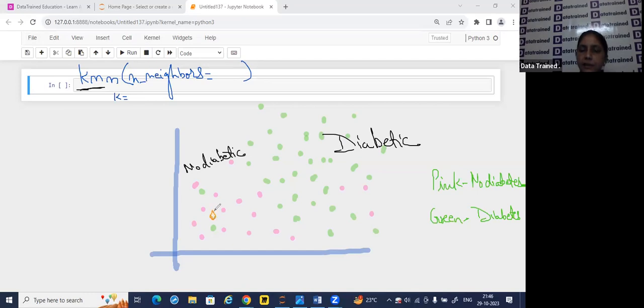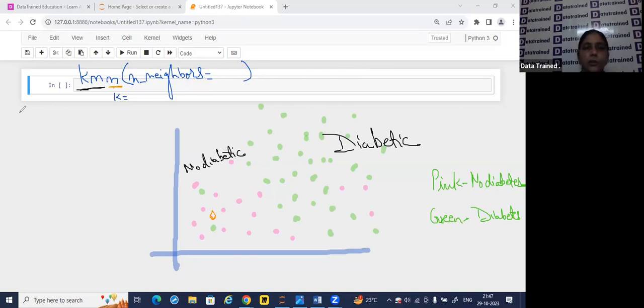Let's consider this diamond. This is any data point. This is any input features of any person. Now we have to detect whether this person, this yellow point, is suffering from diabetes or not. How? Suppose I'm using the KNN algorithm. Inside the KNN algorithm, it will be checking all the nearby neighbors. It will check how much is the distance to the nearby neighbors.